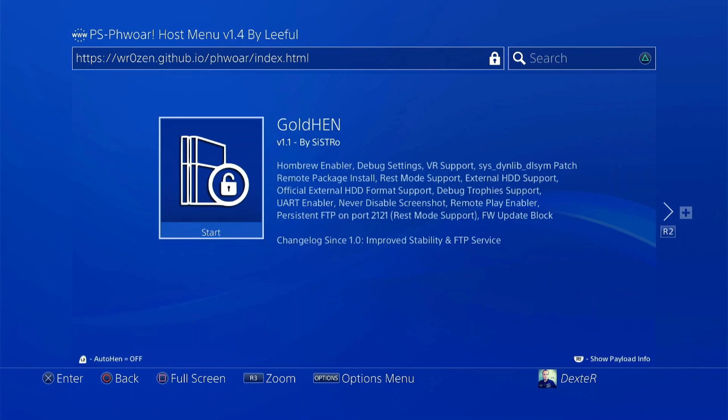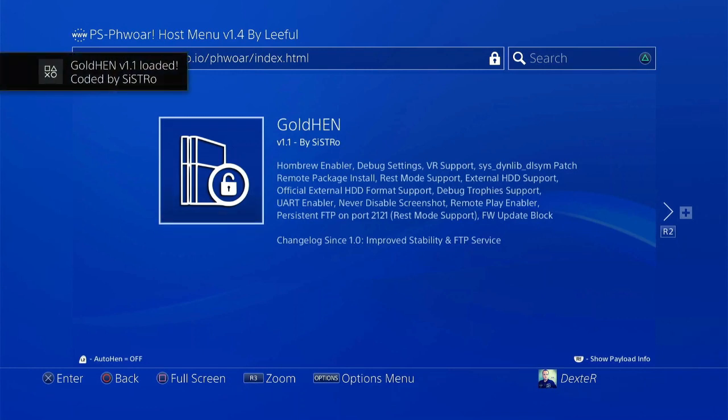It is injecting. That's it, guys. When you see this notification, Gold Hand version 1.1 is loaded, then you successfully injected the hand and console is jailbroken now. Congratulations. So from now on, I can run those locked games that I already showed you and install the new games on my console without a single problem. Close the web browser by PS button.